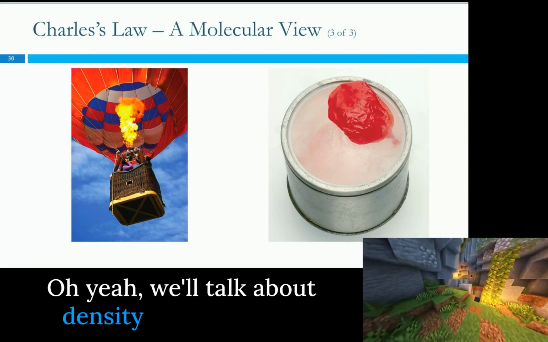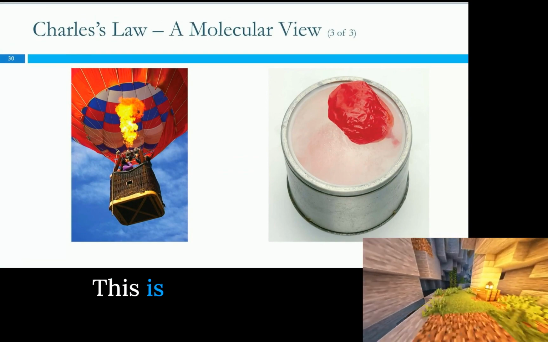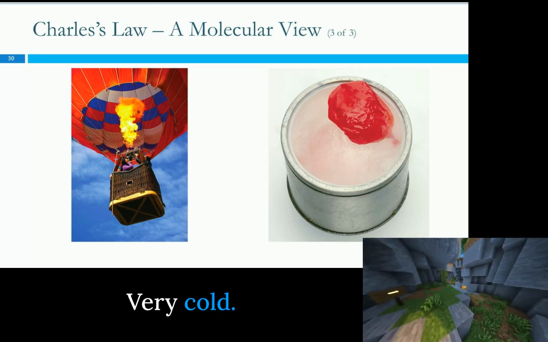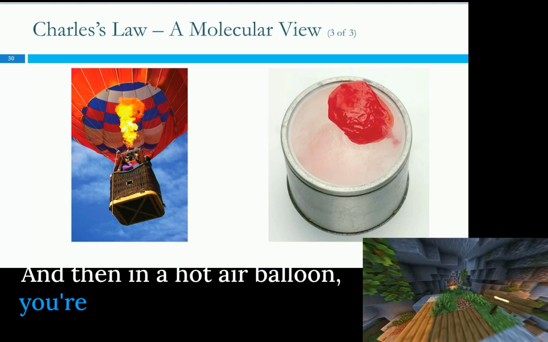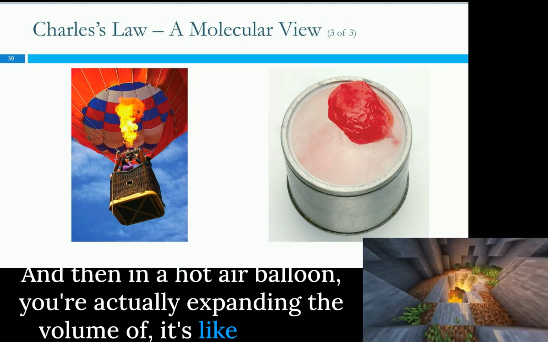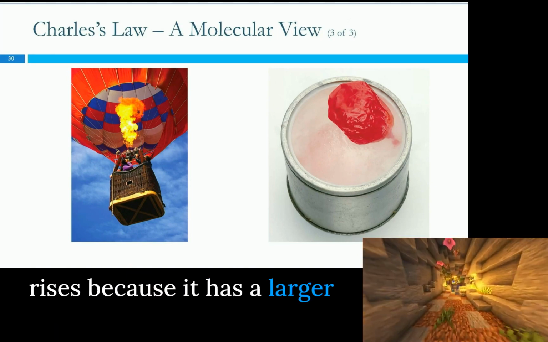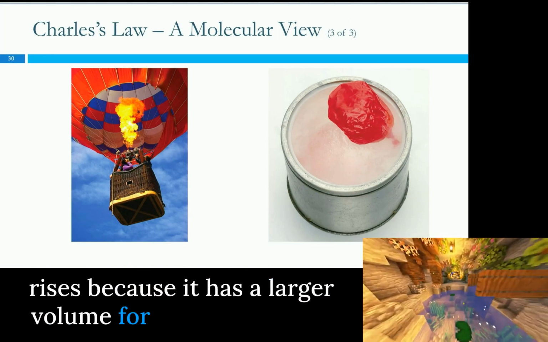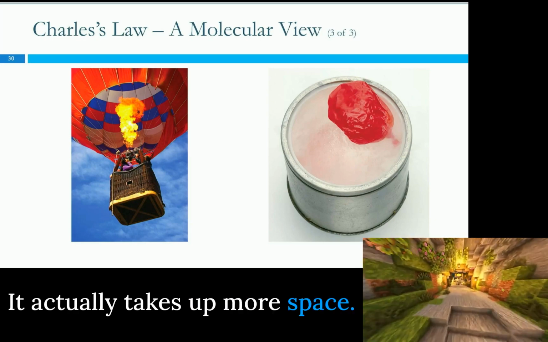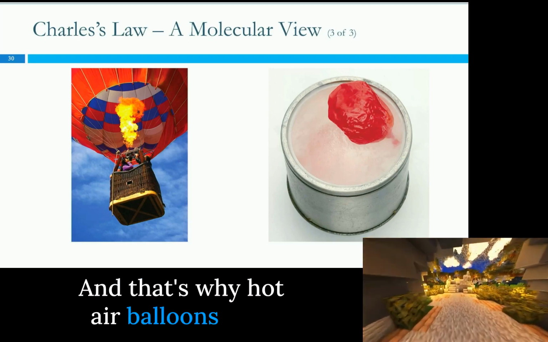Oh yeah, and we'll talk about density of gases later. This is a balloon in liquid nitrogen. Very cold. And then in a hot air balloon, you're actually expanding the volume of, it's like hot gas rises because it has a larger volume for the mass of gas. It actually takes up more space. And that's why hot air balloons rise.